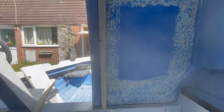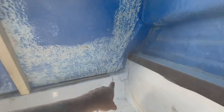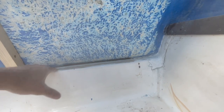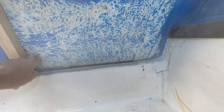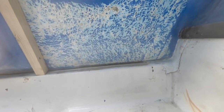Right, I've shaped this piece of wood in. I'll just put a screw at the top where the hinge goes, so that'll strengthen that up, and then I can make a frame all the way down. I'll put some resin in there and tuck as much as I possibly can of the fiberglass matting. And then I'll probably put another piece of wood along here and then mat it all down. And obviously build up the sides.